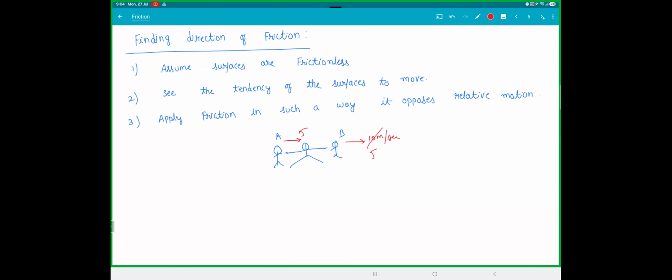That's what friction does. Friction will see which option is good, and it will always choose the third option because of Newton's third law. Whenever you try to stop the guy in the front, I get a force. I can use that force to increase the speed of the back guy.